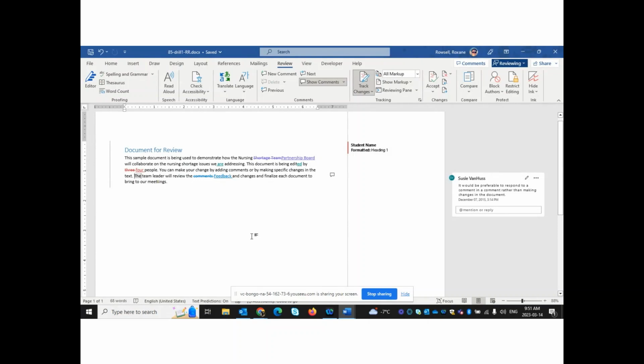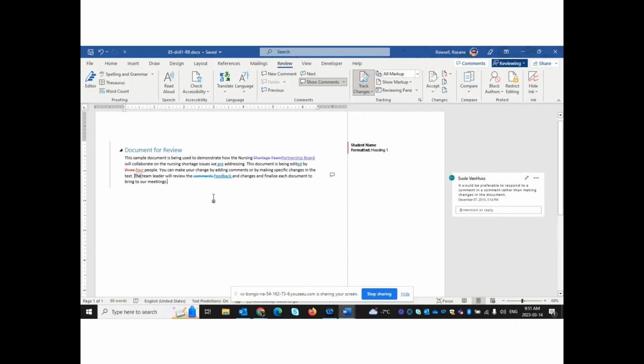So the only way to really be comfortable with this is to play with it, get used to it, send it back and forth to one of your classmates. Like I said, I will create a folder if anyone wants to post a document, and hopefully somebody will throw in a change for you and track changes for you.